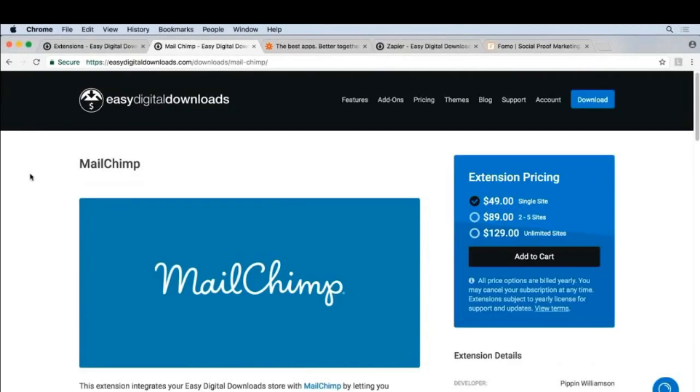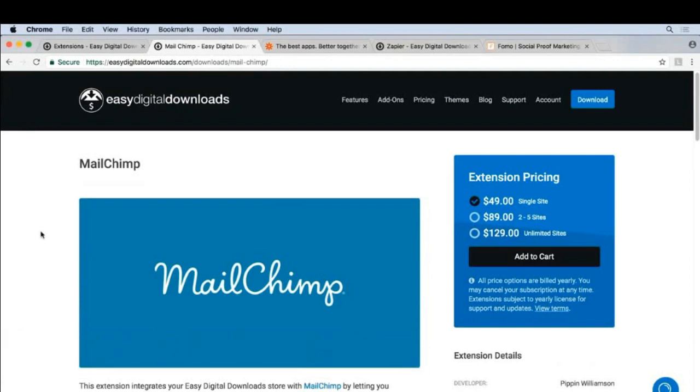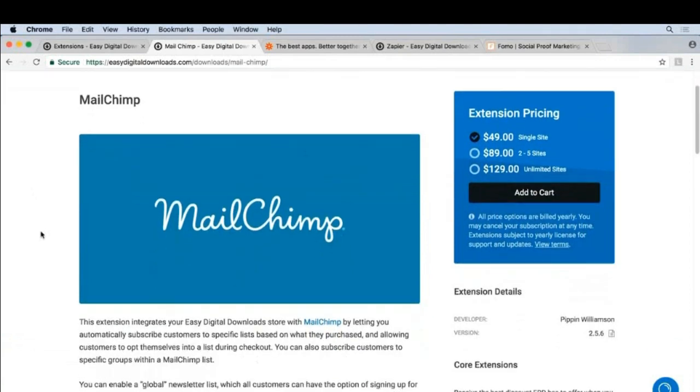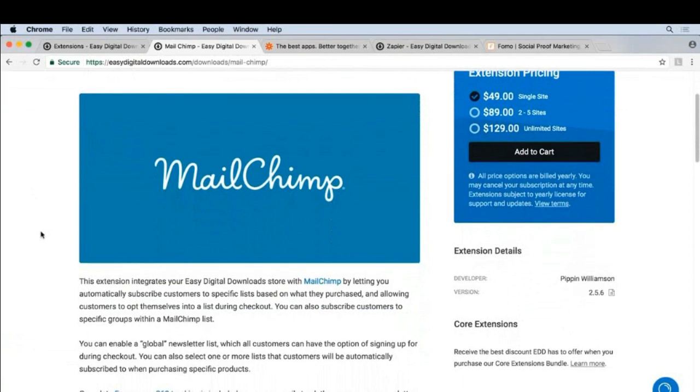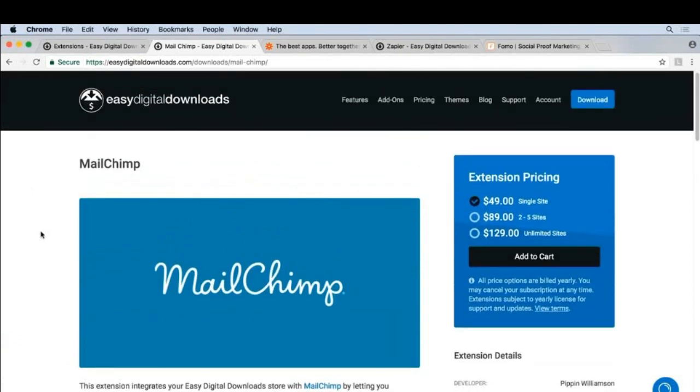A good example for a direct connection is the MailChimp add-on for Easy Digital Downloads. We'll look at this in an upcoming video. But what you need to know is that the code in the add-on, plus a few settings, connects your website to MailChimp. There are almost always a few custom-coded solutions like this, but eventually you'll want to connect to a solution that does not have an integration.